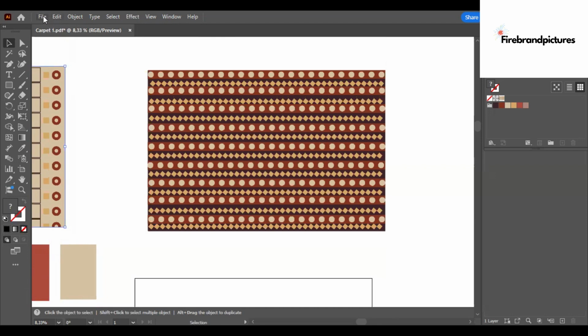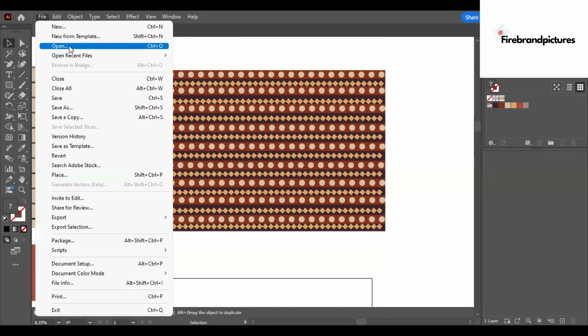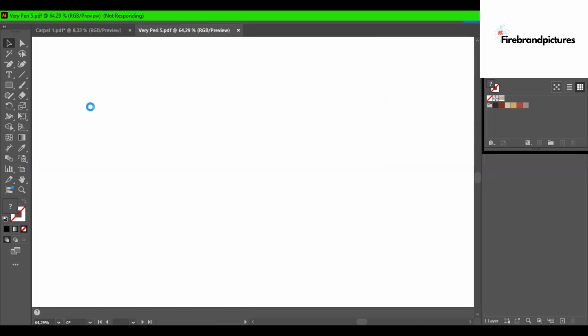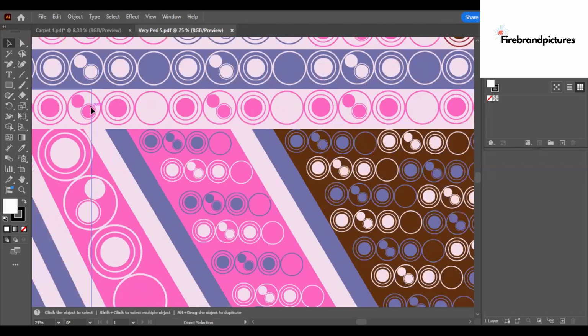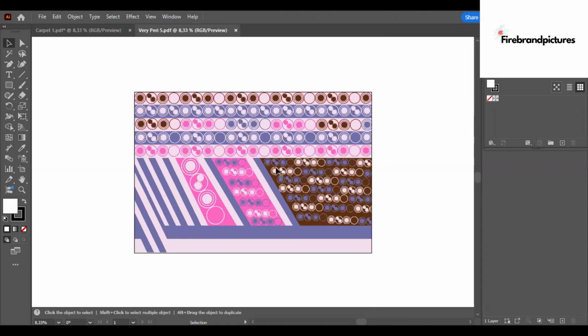Let's open a new document. So going up to after 4, we're going to the 5th one, and I just want to show you how it looks from this side. Yeah, this is exactly the pattern that I was thinking about. This is the first pattern that you guys saw. Because I had a vision of a carpet that was going to look exactly like this, right?